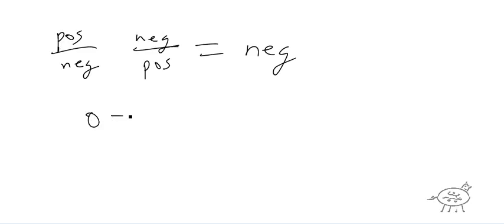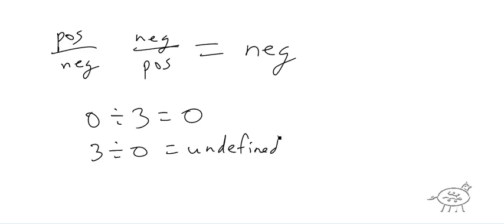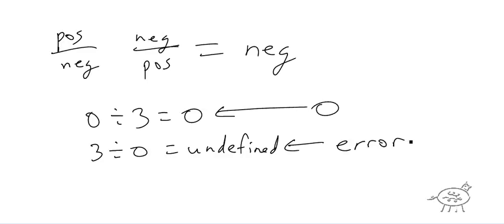Real quickly, 0 divided by 3. What is that? 0 divided by 3 is actually 0. But 3 divided by 0, that's undefined. If you type 0 divided by 3 in your calculator, you would get 0. If you type 3 divided by 0 in your calculator, you get an error. We're going to talk about this later on when we get to slope. But if something gives you an error in your calculator, you don't tell me the answer is error. That is really, really bad to give me. You need to give me either undefined or 0.